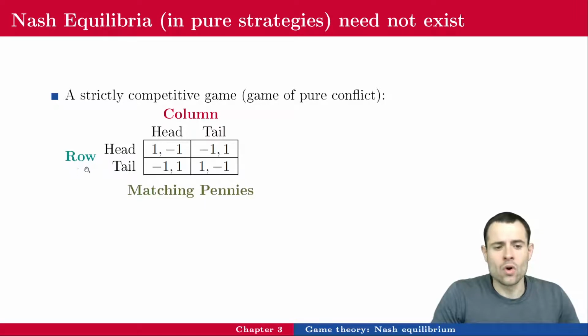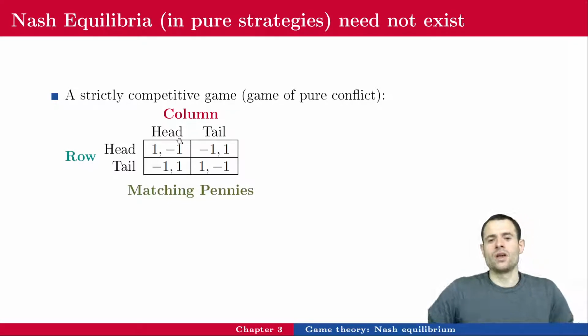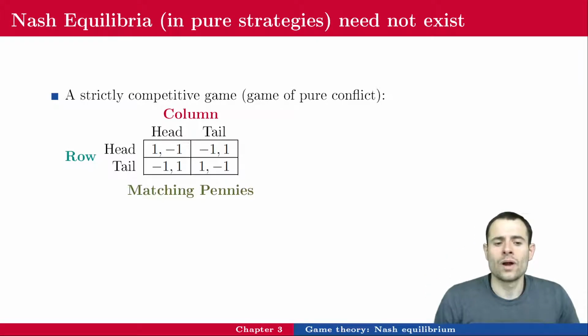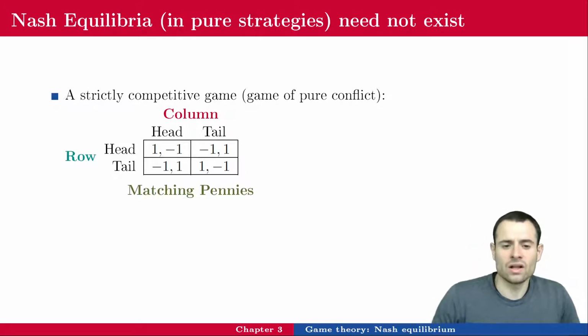So when Rho shows head and Colin shows head as well, Rho is the one winning. Imagine it's one penny. Maybe he wins the penny, and Colin is the one losing the penny because the loser is giving the penny to the winner. So whatever gain one player makes is the loss of another player. It's not, by the way, necessarily the same amount. One is the utility, remember? It's not necessarily just money.